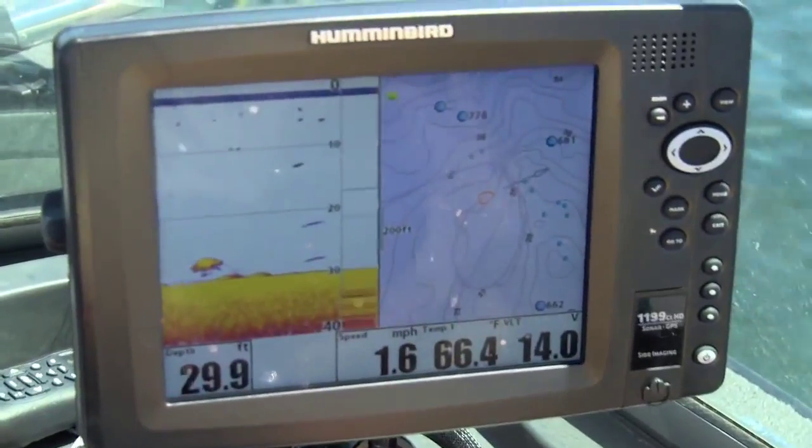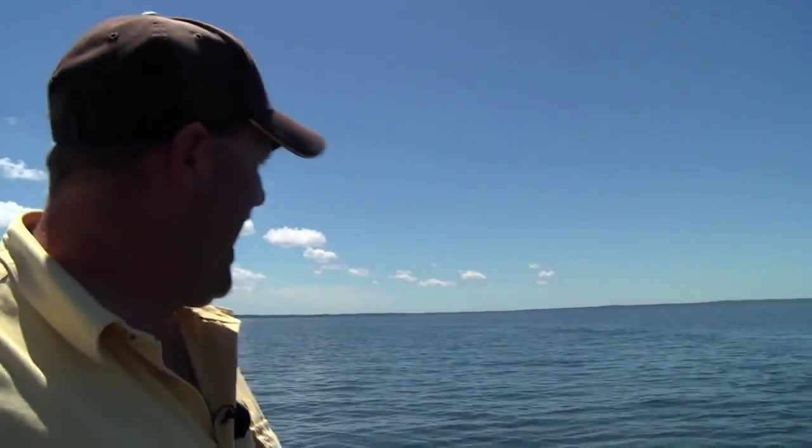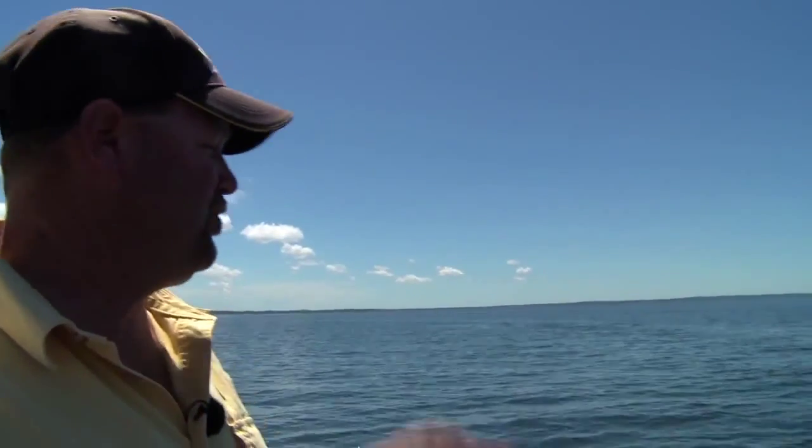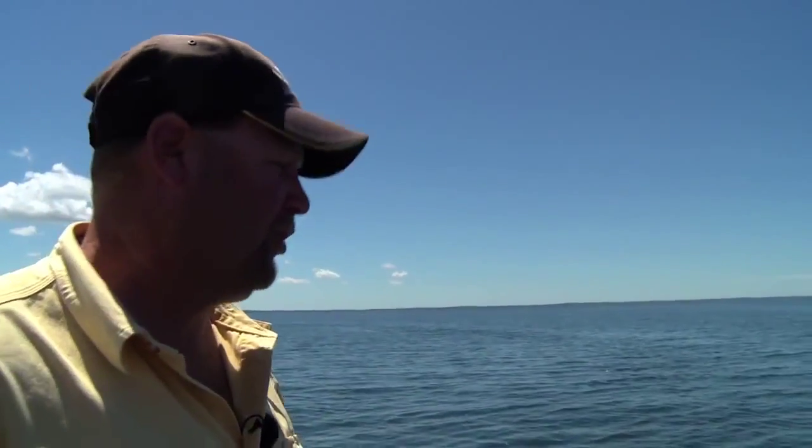We saw that fish on the screen, and when you see, you know, 2 or 3 of them together, that's the real gold mine, because once you get that bait down there in front of 2 or 3 of them, you're way more apt to get one of them to move. If we can, we always drop on more than just a single, and that there was 3 or 4 fish. There were a couple up, there were a couple down, so that's really what you want to find if you can.